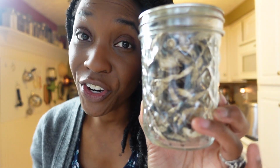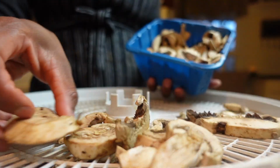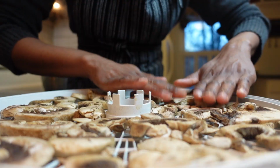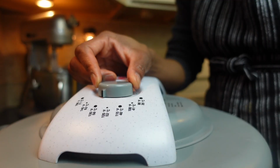If you're a mushroom lover, you've got to try dehydrating them. Whether you need a little or a lot, dehydrated mushrooms are perfect for pizza toppings, thrown into soups, salads, casseroles, or other sides. They're ready within a few hours and taste delicious.